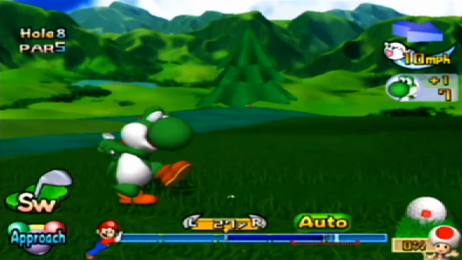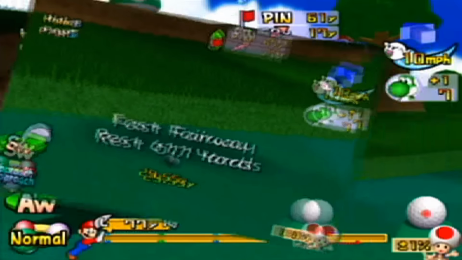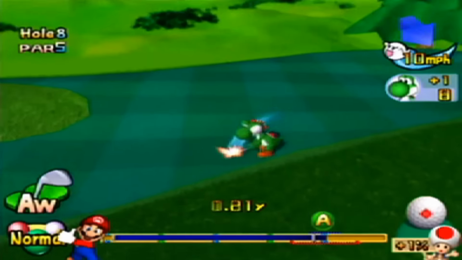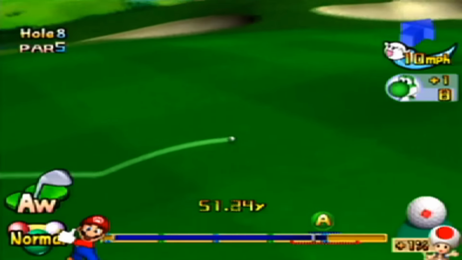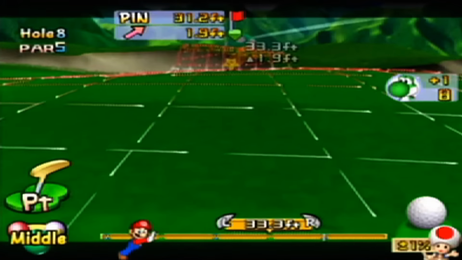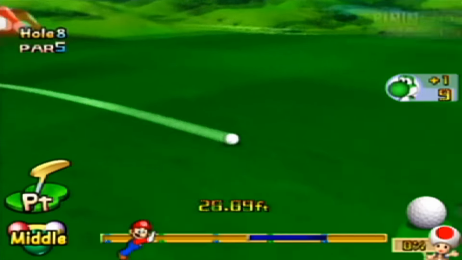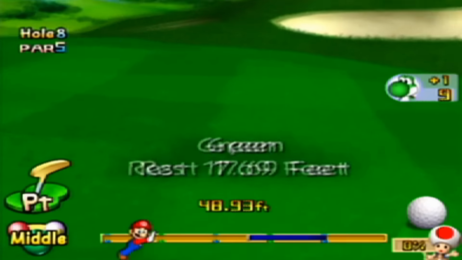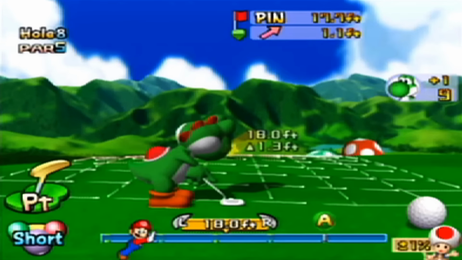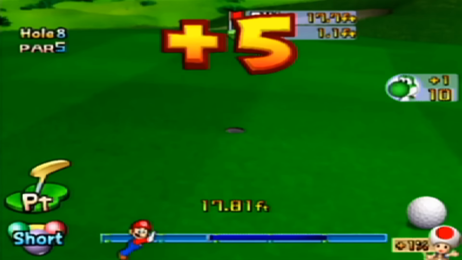Oh, by the way, the music in this course, I know we haven't really been able to listen to it, but it is the castle theme from Super Mario 64. Oh, so it is. All right, let's try this. I bet if you played this course again, you'd be able to figure out how to do it. Probably. I think the trick was you were supposed to hit it into that blue fairway area. And then up here. But you're looking at a plus five right now. Wow, this is terrible. I feel so bad right now. Jeez. Plus five.